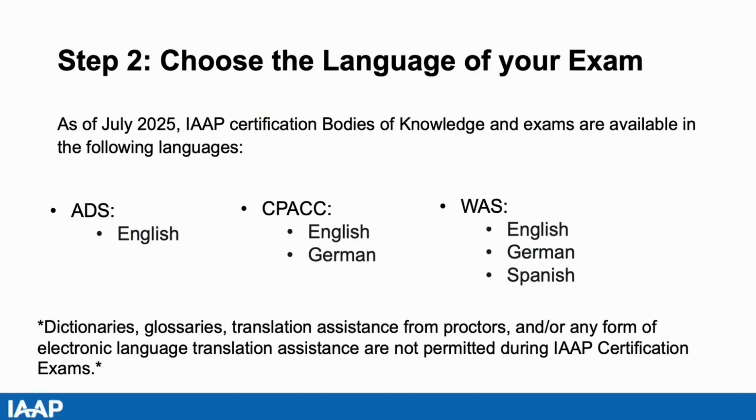The use of dictionaries, glossaries, translation assistance from proctors, or any form of electronic language translation is not permitted during any IAAP certification exam. This includes, but is not limited to, electronic devices, web browser extensions, translation apps, translation software, or any direct assistance from proctors to interpret or translate exam content.